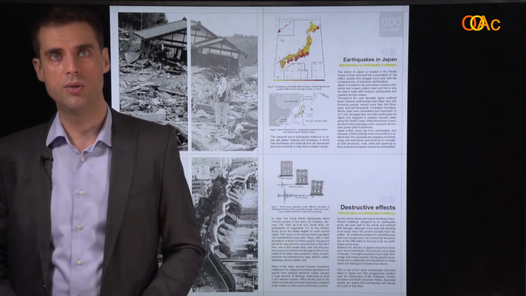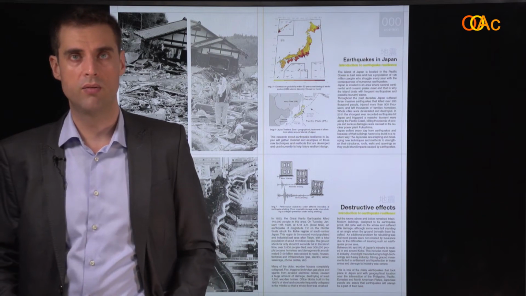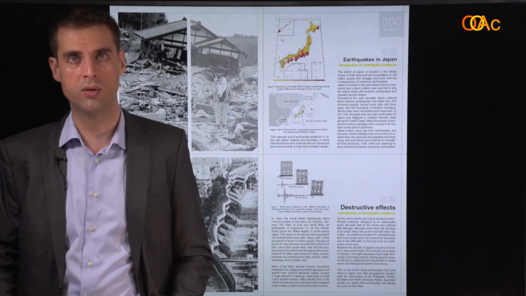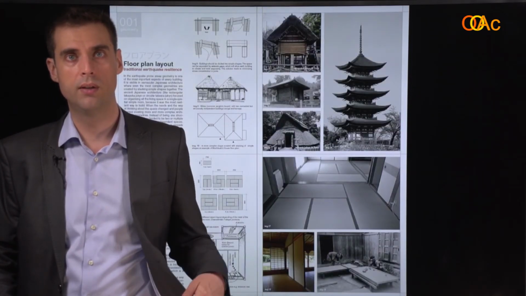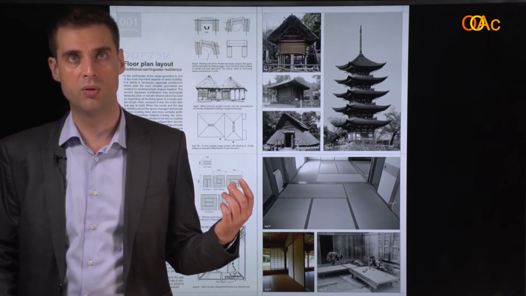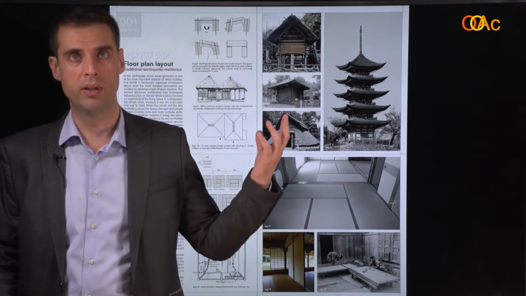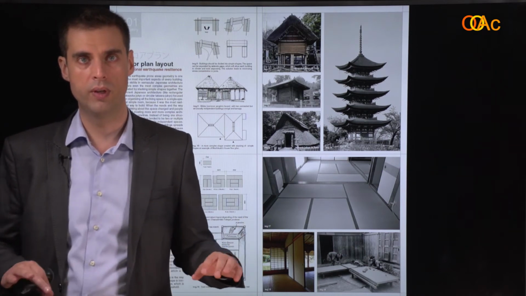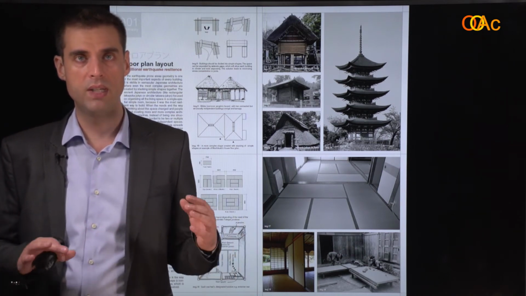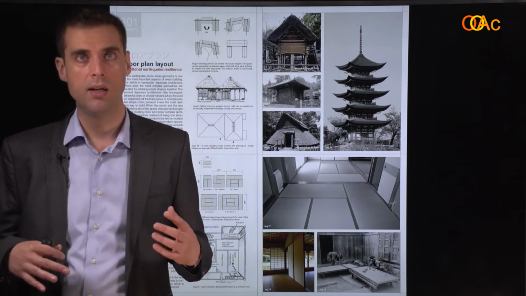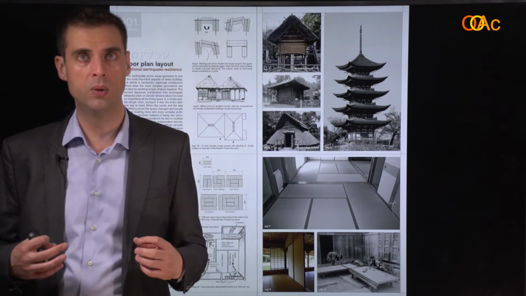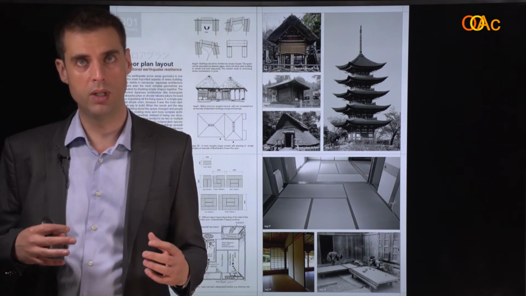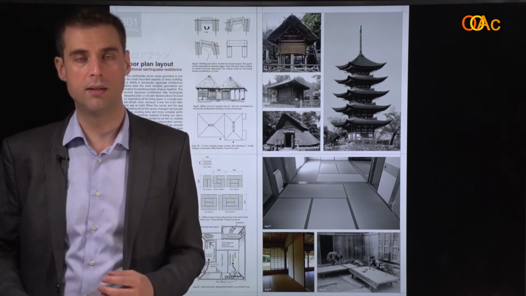Here we have the research of one of the teams from our previous course, Team Kukan-Hatten, which focused on Japan, and they found some of the virtues of traditional architecture, basically the pagoda, where the building is built on stilts that can move and the foundation is flexible. And when it starts shaking, everything inside moves, but there is no pressure that cannot be overcome by the building, and so it remains intact.